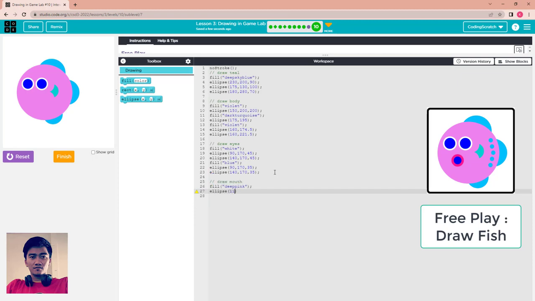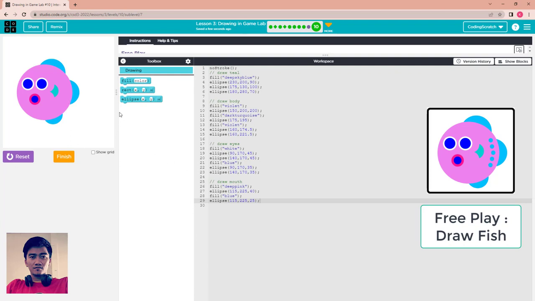We use ellipse 115 and 225 with the size of the mouth around 40. Like that. And after that you have to fill another one, which should be blue again, and this one is a little bit smaller. The last ellipse goes to 115 again, 225 the same, but the size should be around 25 only. Reset and run. That's cool.